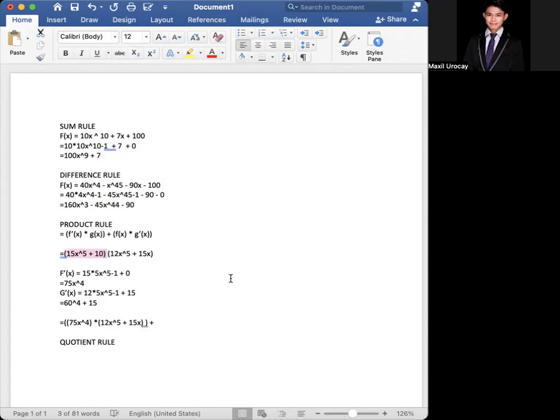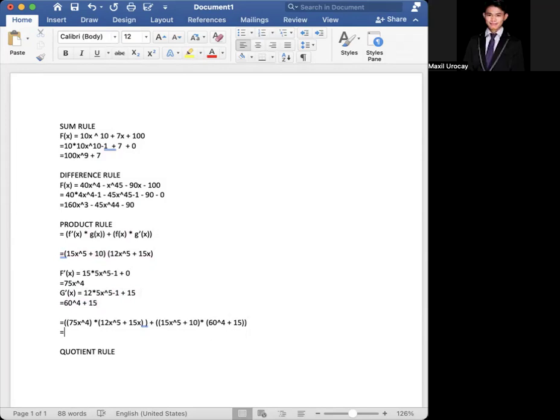So it will be a long process actually. And then the g prime of x times g prime of x is this. So we put that in open and close parentheses. Now what will happen? You will just do the FOIL method itself.